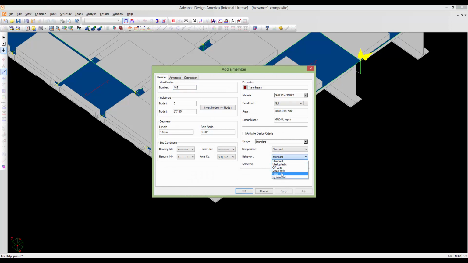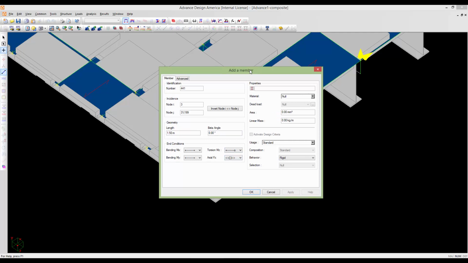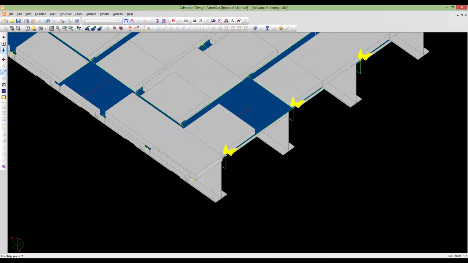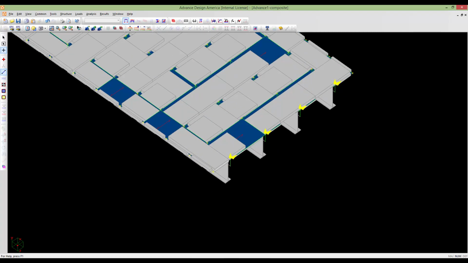And here we have behavior rigid. So if you select this, I have the rigid member defined there, and I will release one side for torsion. I don't want the torsion to be transferred, so okay. As you see, the member is here.